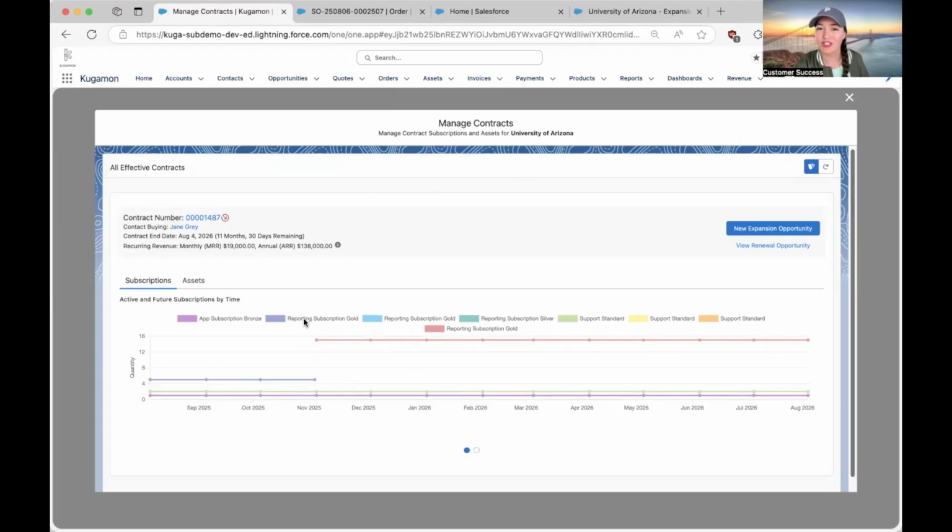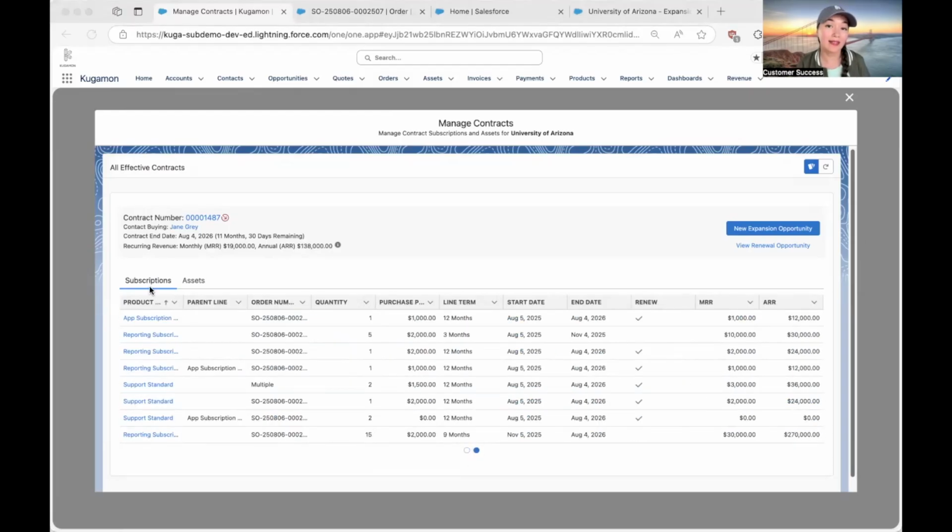Again, this information is in graph form or data table form. And again, I can see all of the information related to all of the contract subscriptions that were purchased, nicely summarized within this view. I can also jump to viewing the future renewal opportunity as well.